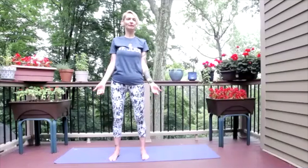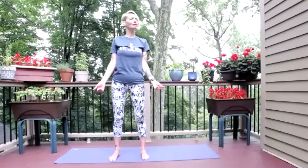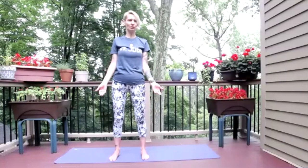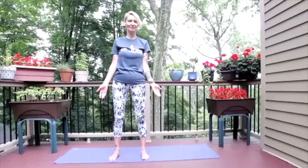Breath combined with movement. If this is too much to think about breath and movement together, let go of that thinking, let go of caring about that much, and just do the movement and breathe whichever way you can. And you will see that it will help you anyway. We are going towards that goal of exhaling longer. But if in the beginning it's difficult, which is the case for many people, it's normal, maybe challenging in the beginning to do it like that. Just do whatever you can.